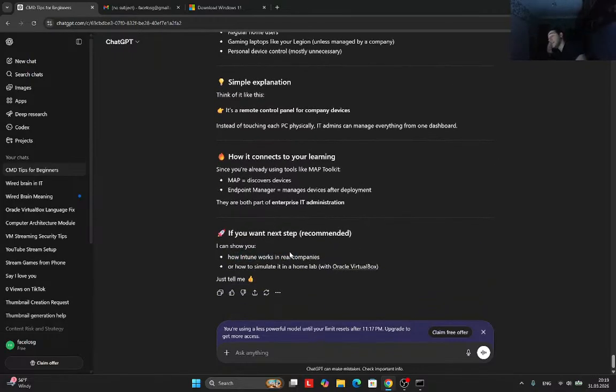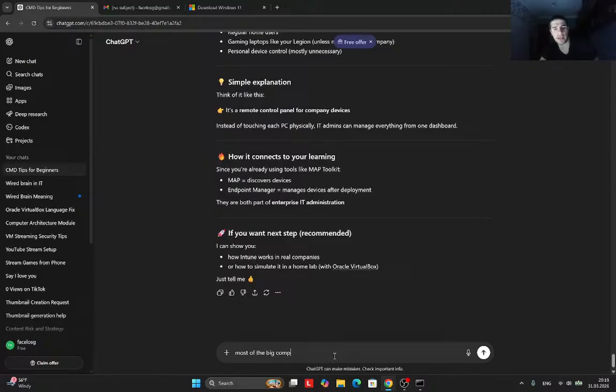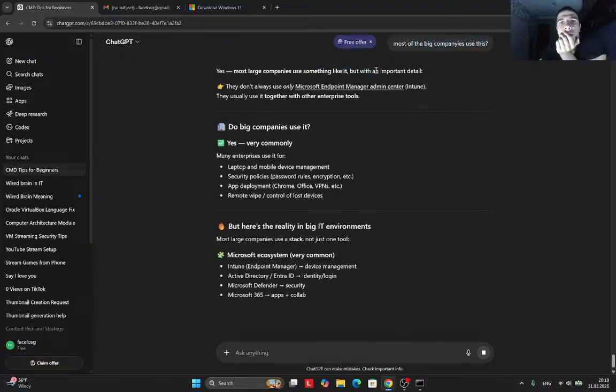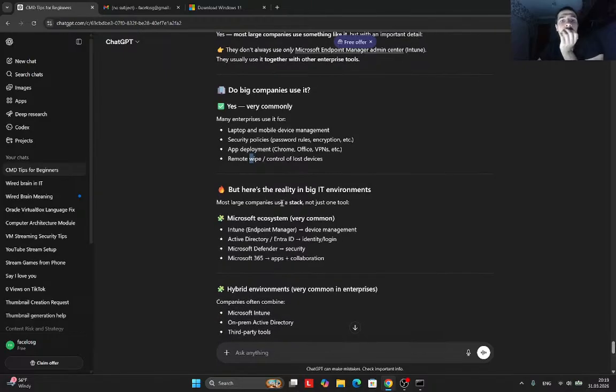So most of the big companies use this, usually together with other enterprise tools. Most large companies use a stack, not just one, a mixed ecosystem, which is very common.